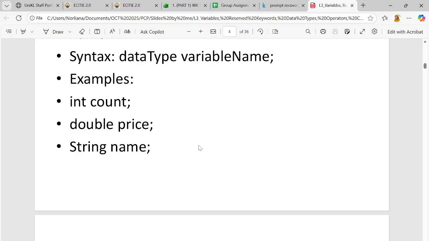What is the Boolean meaning? The data type is Boolean.